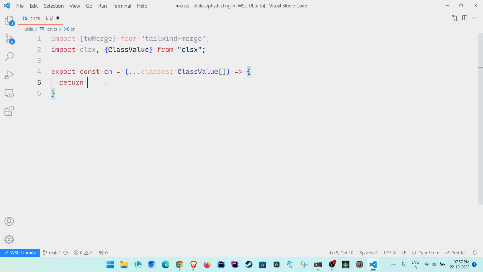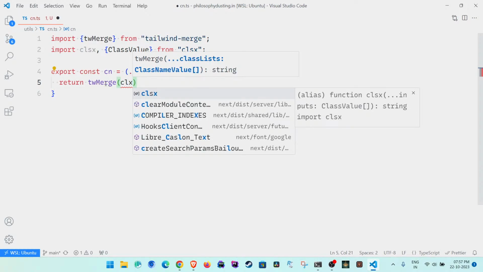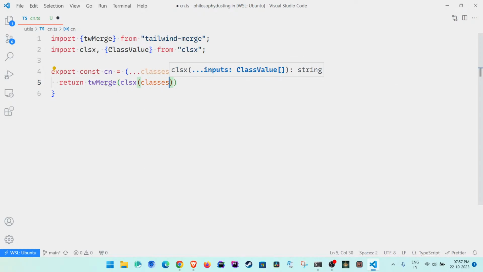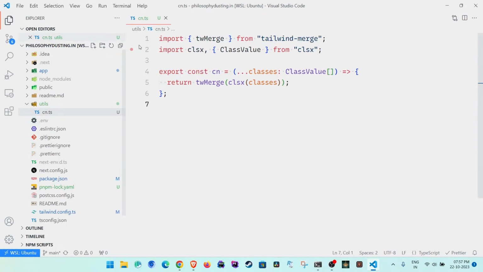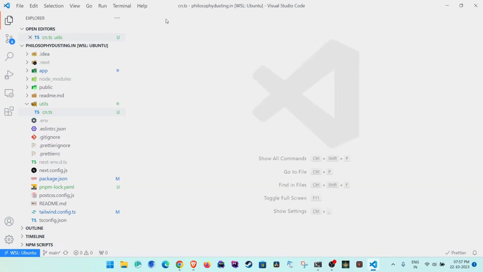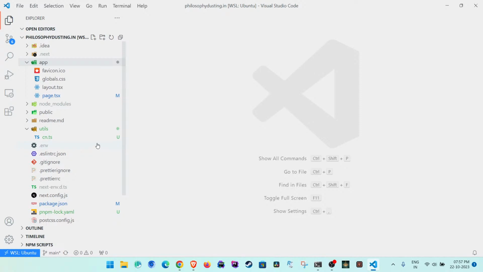And I'll simply return Tailwind merge followed by CLSX followed by classes, and that should do my setting up this cn utility. If you don't know what the cn utilities are, just go to CLSX and Tailwind merge. You will understand what these are. This is not a tutorial. This is just me building things in public. So yeah.